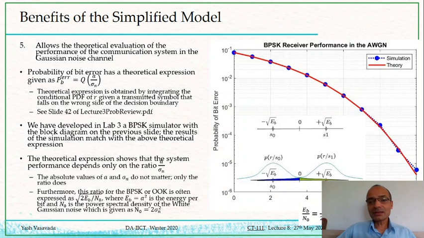Both the answers come out to be the same. They are on top of each other. And so that shows us multiple different things. It shows that our simulator is correct. It is operating as expected. There are no bugs in your program. And second, it tells us that our theoretical understanding is also correct.